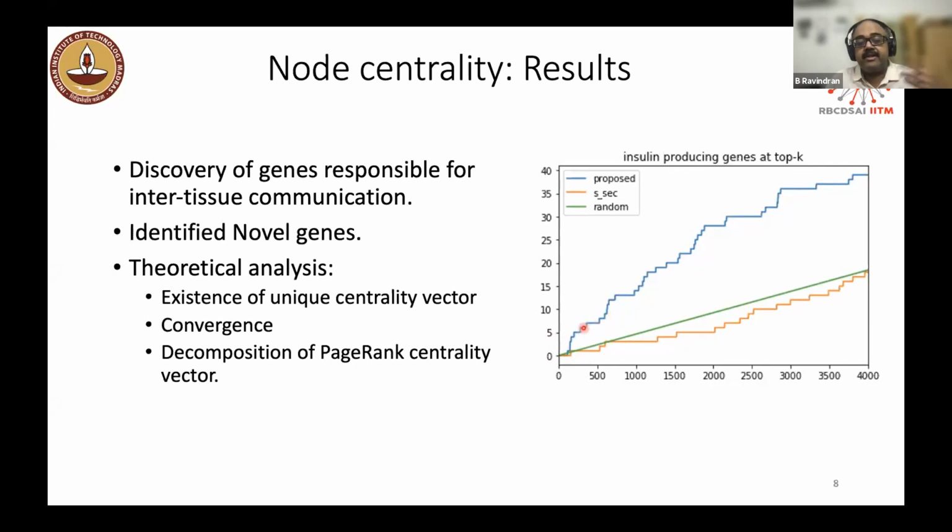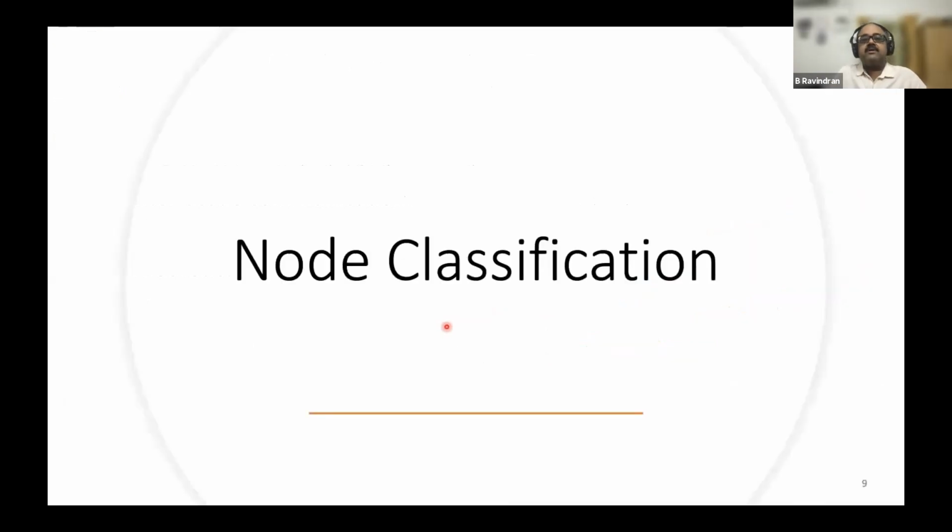So now you can go in there and figure out which are the insulin producing genes that we should target. We started with insulin because we have a lot of data on it, but this can be extended to other kinds of hormones, and we do have other results wherein it has thrown up some very interesting candidate genes that could potentially be further validated. So this is the first piece of work I want to talk about.